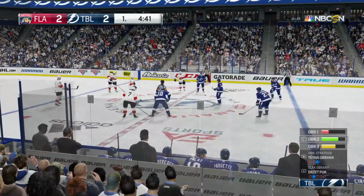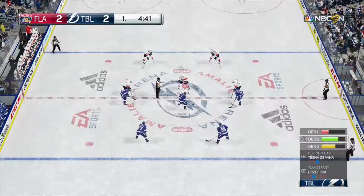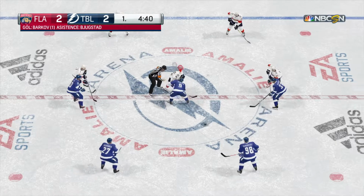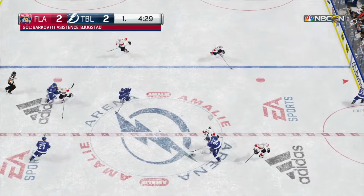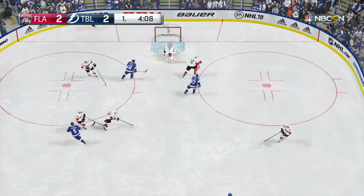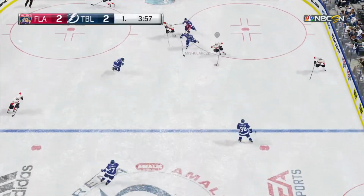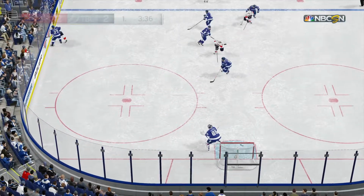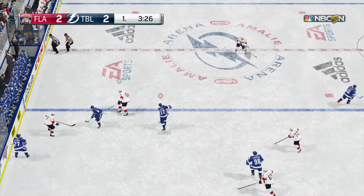Let's check in at ice level with Ray. The Panthers bench has a little more room on it. That injured player will not return tonight. And they've taken that face-off between the blue lines and won it. Cranks a blast. And a save. Propelled to Bertrano. Shutout positioning by McDonough. He lifted the stick and picked his pocket.